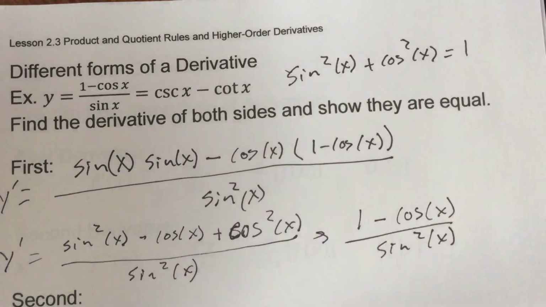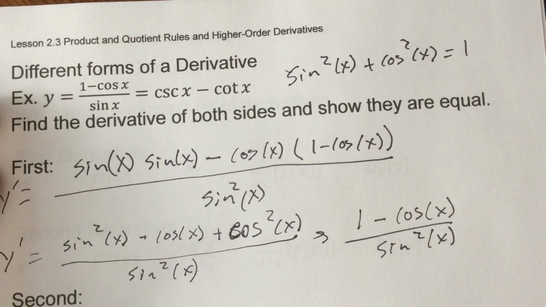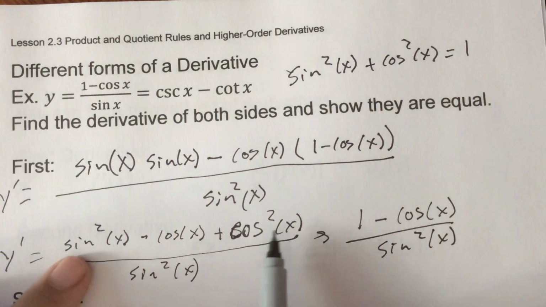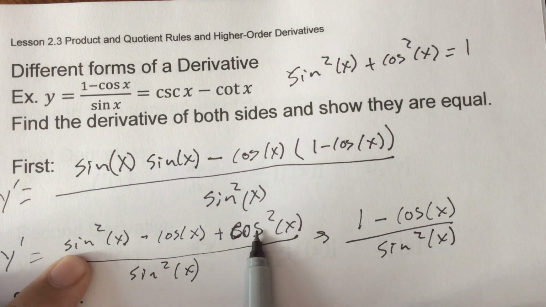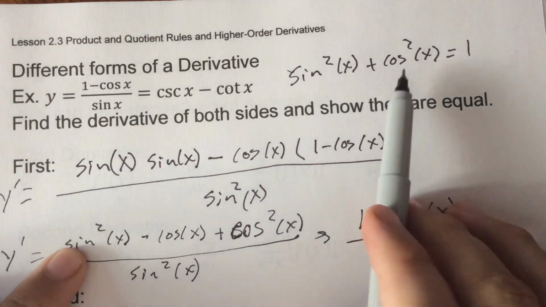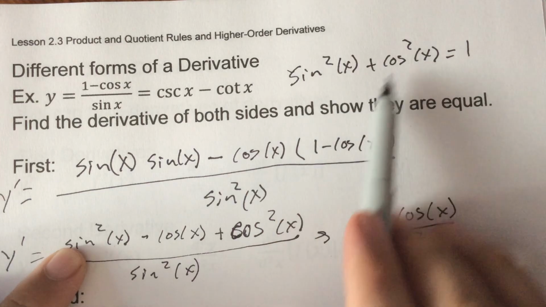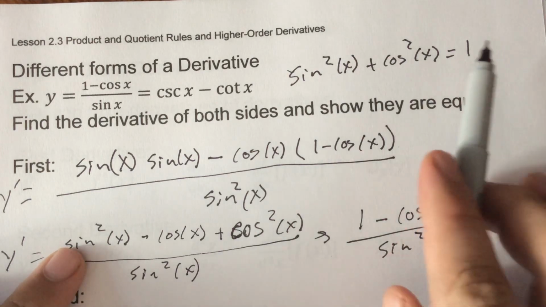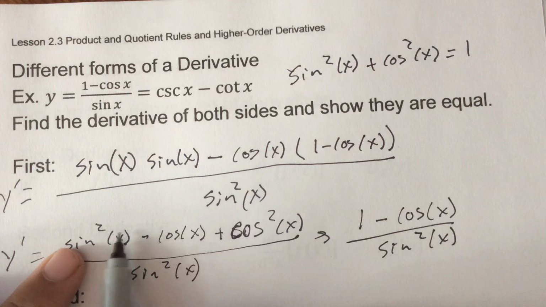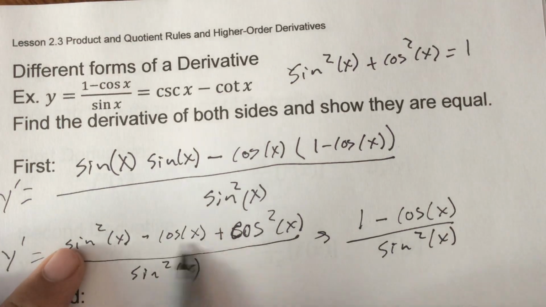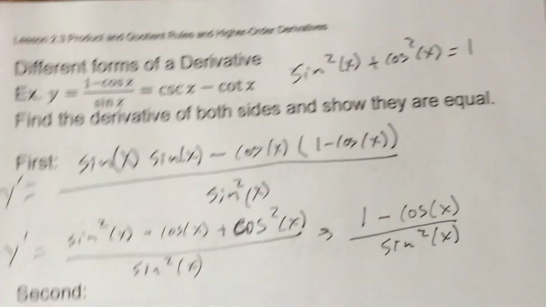And we're going to leave it at that point right now. But what I did is I took this sine squared and this cosine squared. Because they're both positive, they're technically added together, and so we can replace them with a 1. So I put a 1 in, and then our minus cosine that was left is where that came from.